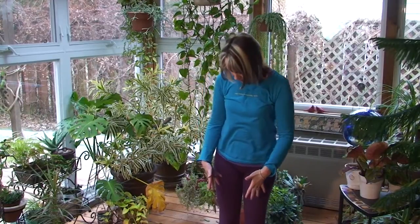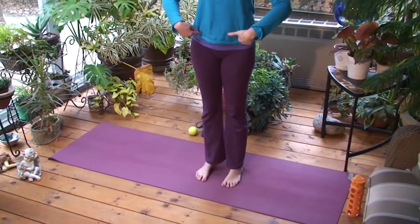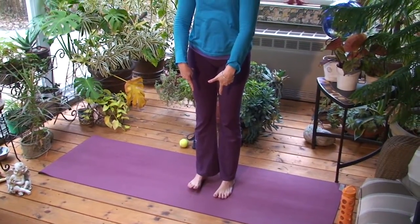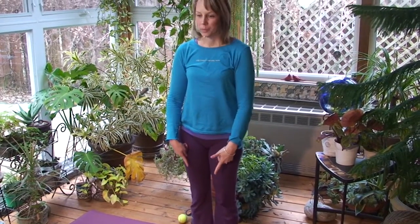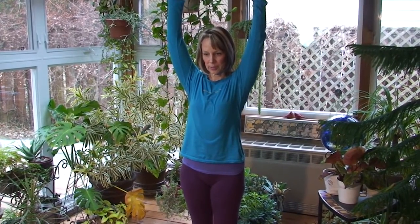Okay, so come to standing. Bring your feet so that they are parallel, and we're going to line up your dots again. Hips, knees, ankles. I think that's all I wanted to say there. Lift and spread your toes. We're going to check out two things here. Lengthen your legs long out of your pelvis. Lift your spine up. Bring your arms up and overhead. Just see how that feels.